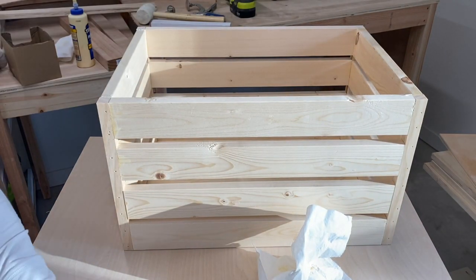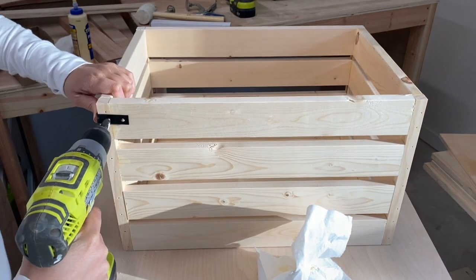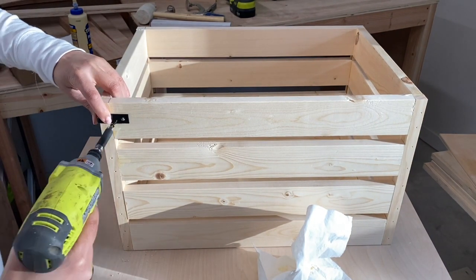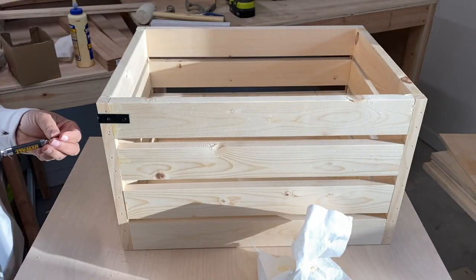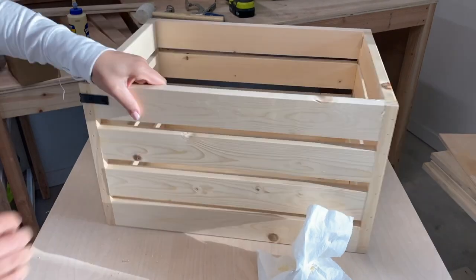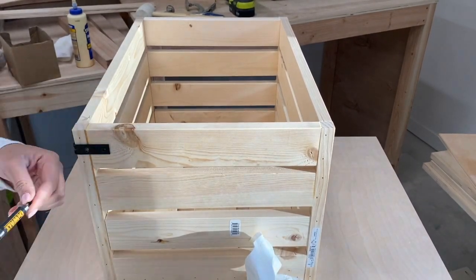And now we're gonna add the corner braces and the wheels. You can see I have placed the corner brace up there, and I'm just pre-drilling the hole so that it doesn't split the wood. And then I'm driving in the screws that came with the braces. I just repeat this process for all 4 sides of the crate. Pre-drill, screw.